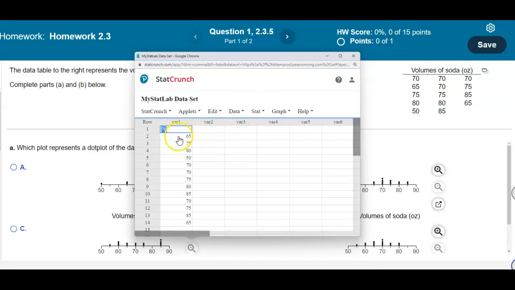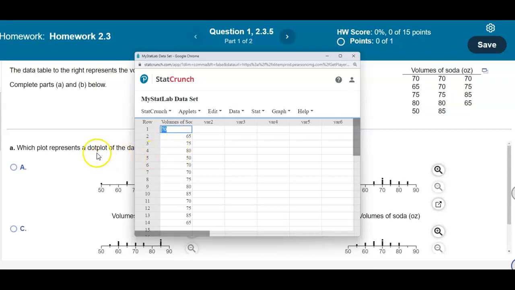And then over here we can see where the data is in that particular column, so it's taking all that information. So what I'm going to do is go to the top here and highlight this. All you're doing is clicking on it, and then you're just going to replace this with the words volume of soda. So now we know what the title of the column is.